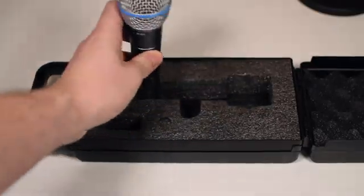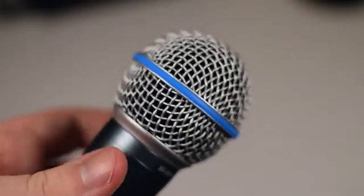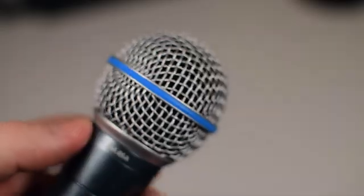So taking the microphone out of the case, it is actually a nice premium body overall. The mic does feel really good to hold, like really good, especially for the price. It feels like it could really take a beating. I could probably hit this off my desk and my desk would get more damage than the microphone itself. So I'm really happy with how this is. And overall, I think the look is very simple. It's a nice kind of gray material to it with this nice blue strip on top. So overall, it's really nice for the price and I'm really happy with it.